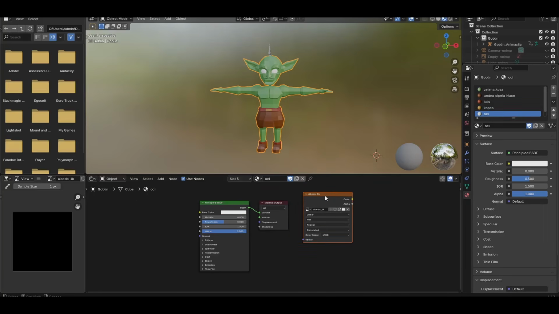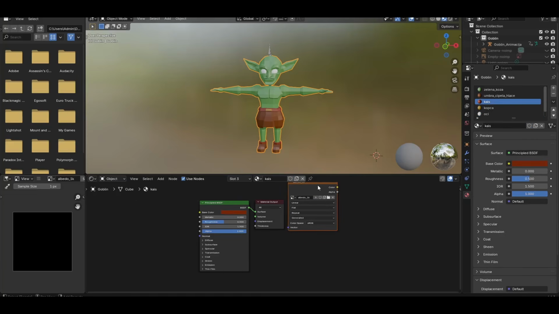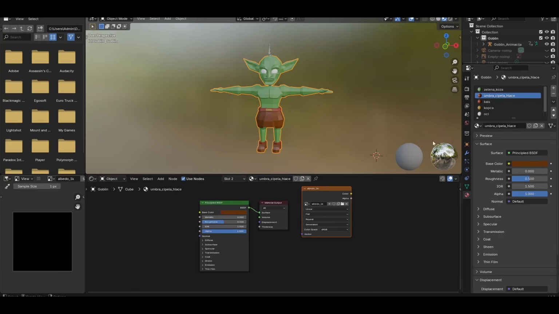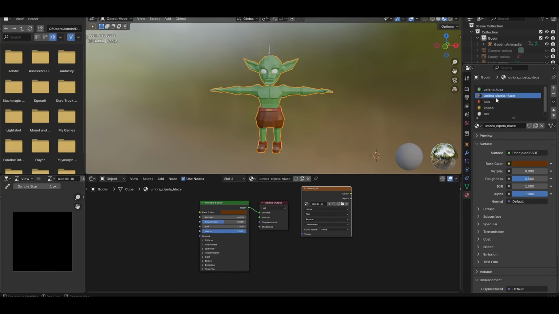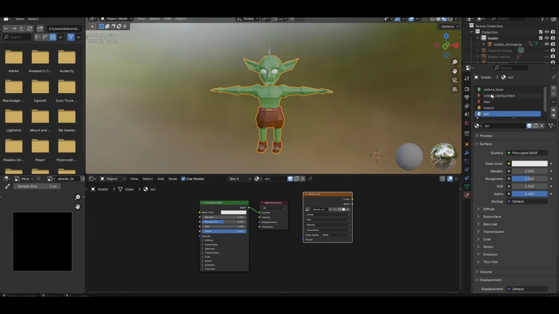Hold shift and select all your images when you have this white highlight. And select your model. So we have every image selected and we have our model selected.